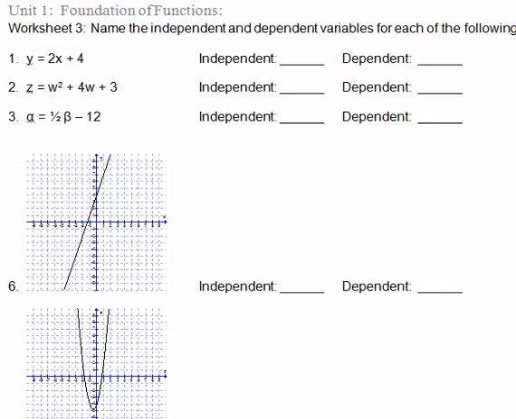Right, I'm actually not going to write any of the answers on this one. If you need help with this, you need to be listening to it. So I'm going to say some of the answers, but not write them down for those who are trying to not listen. Okay, so we know that X is the independent and Y is the dependent.